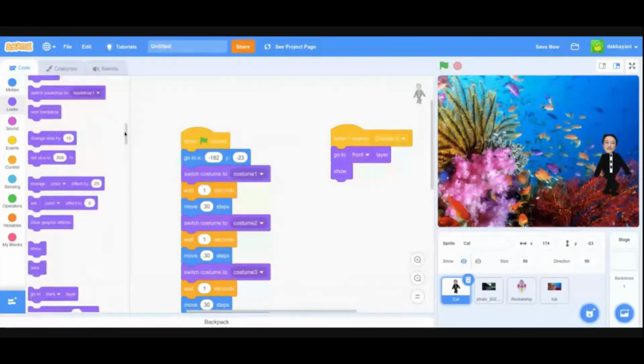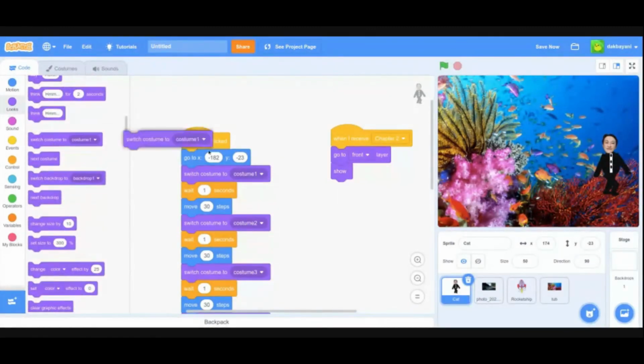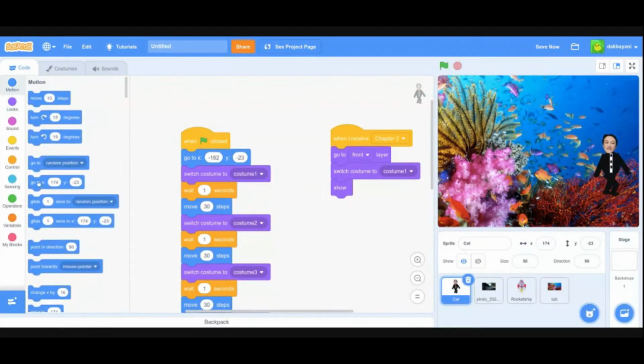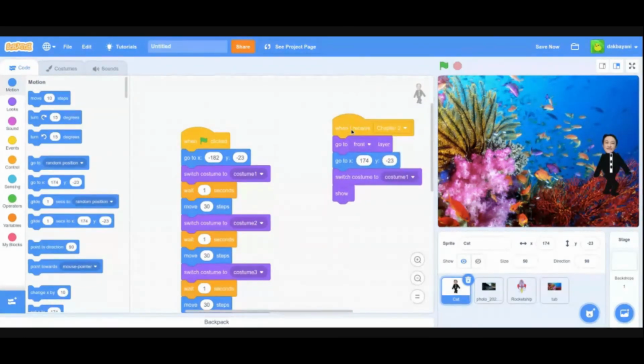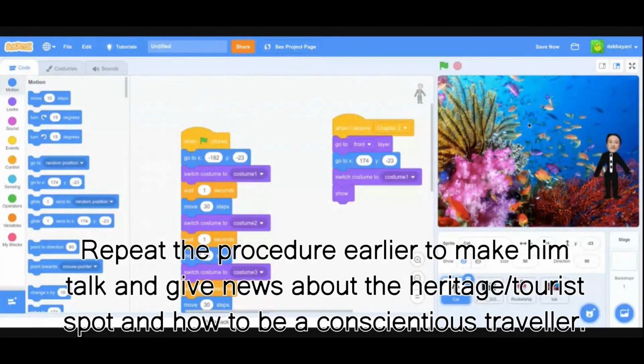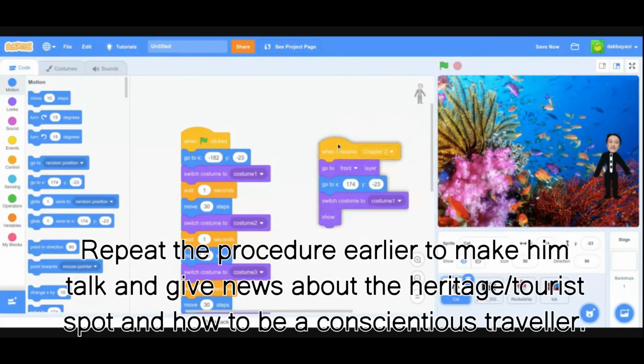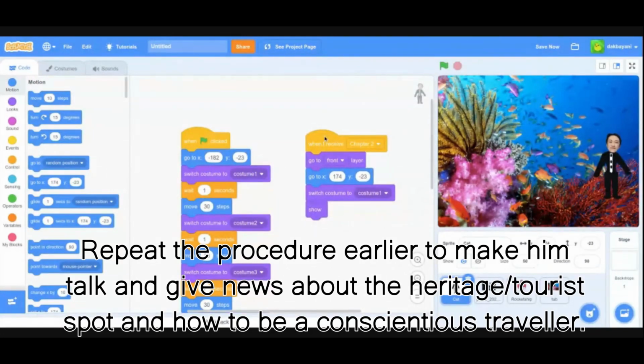Where is costume 1? Then, show. And he's right here. I can use the motion to drag him there. See, now if I'm in chapter 2, there he is standing at the edge. And he can now start talking about Tubataha Reef. Simple lang, no? Simple lang, but it takes lots of hard work.